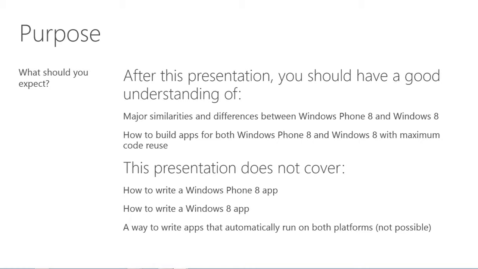The presentation doesn't really cover how to start building a Windows Phone app or how to build a Windows 8 app. There's lots of really good content, including on the MVA site, on how to begin development for Windows Phone or for Windows 8. That's not what we're going to do today. We're assuming that you have a pretty good grounding in Windows Phone and hopefully Windows 8 development as well. What we're going to try and do is help you merge the two, or bridge the two together.